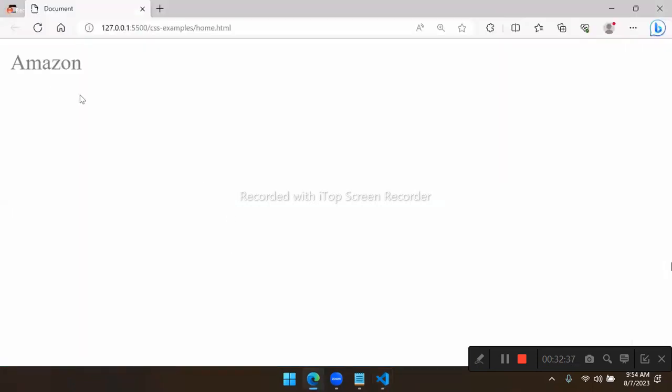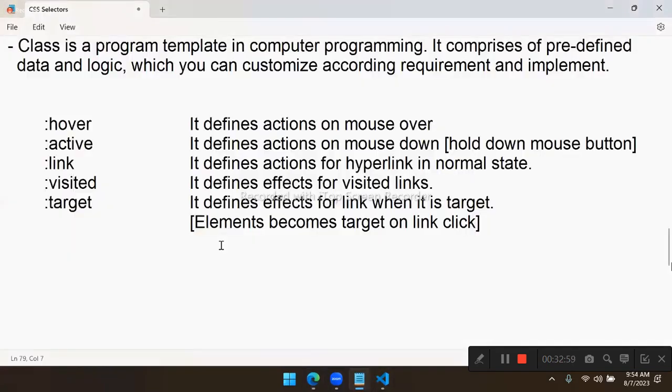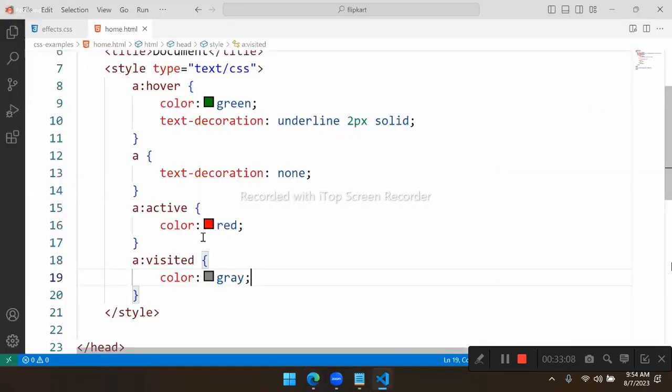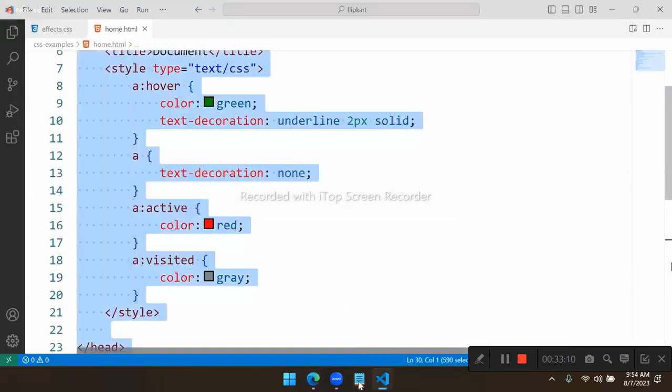This already I explained while learning body section and hyperlinks. You remembered in body section we learnt about A link and V link. A link is active link. V link is for visited link. That you can apply through CSS also, which I showed you in hyperlinks concept. While working with hyperlinks, we discussed this, but don't think that this is only for hyperlink. You can use for different elements. It's not only for hyperlinks. For example, hover, active, see, I will copy this.